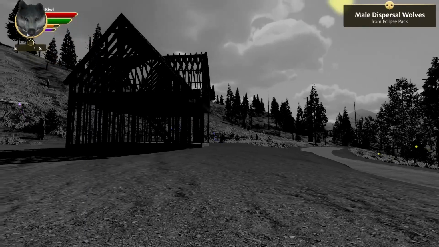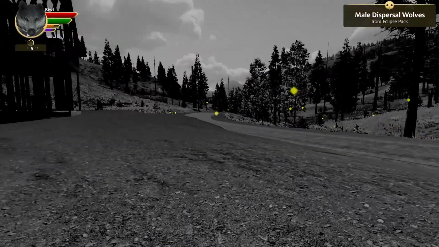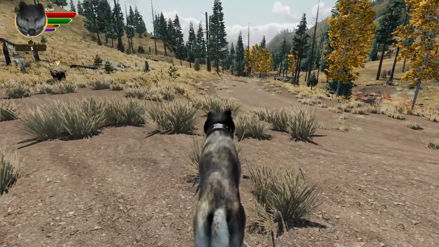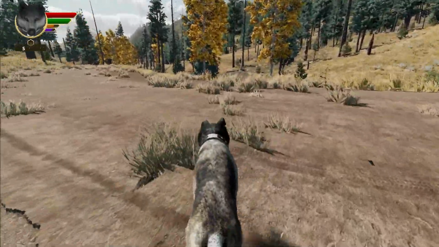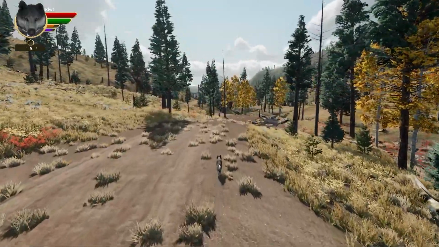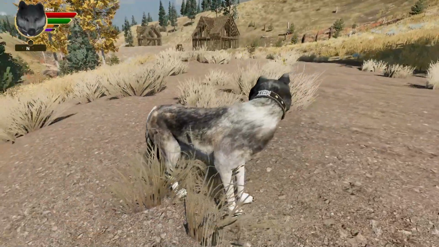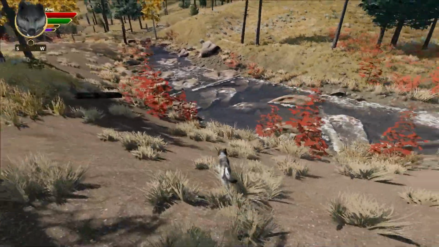Is that a grizzly? Male dispersal. Oh, okay. I think that is a grizzly. I'm not gonna come near you, don't you worry. I go this way. You stay over there. I'll stay over here along this cute little river. Oh, the river's so cute, guys. I cannot get over this river. I feel like she's probably right behind me. No. Okay, good. You stay over there. I'll stay over here.